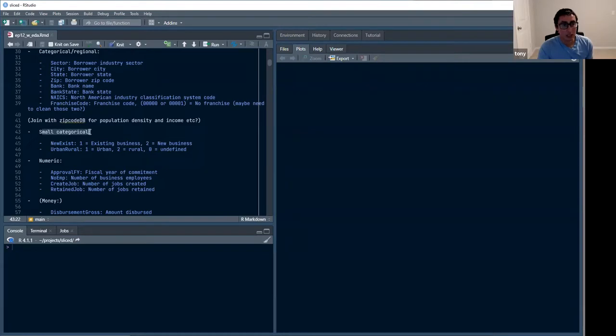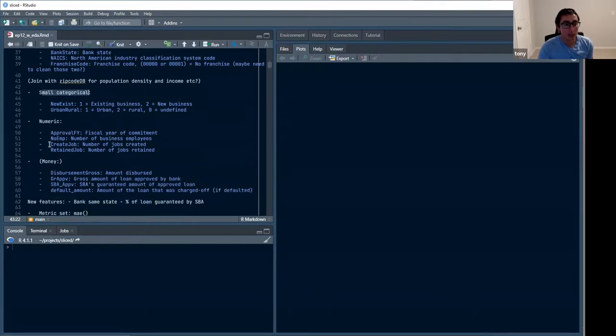So he has small categorical variables that are much closer to what we traditionally think of as factors, and a couple of numeric variables. And then he split out numeric money type variables, which is kind of interesting, distinguishing those two. But I think that's good to keep in mind when you're making visualizations: should I plot one money numeric variable versus an approval year? Taking thought and care even when you're doing something like a numeric versus numeric plot: are you doing one versus a money one, or are you including two money variables? I think that's an interesting thing he did in his process.